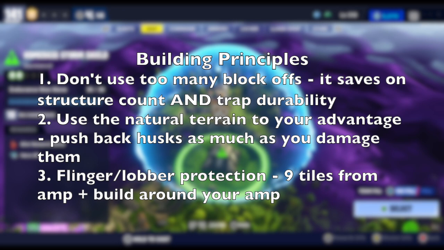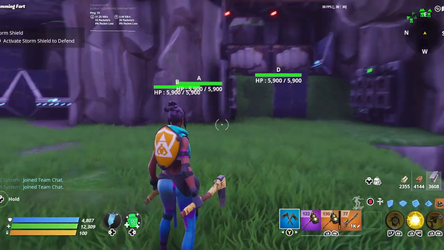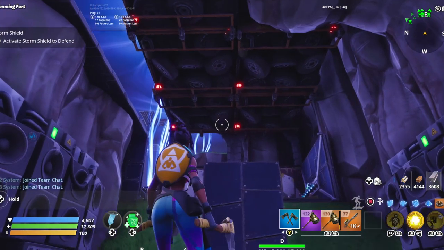The second principle is use the natural terrain to your advantage. The majority of spawns in Stonewood come from below the amp, and so the husks are walking uphill. Use drop traps, use launchers to push them back down and benefit from that natural aid in your trapping. So here is an example on the drop amp west spawn. Again, everybody has this spawn no matter where your D-amp is placed.